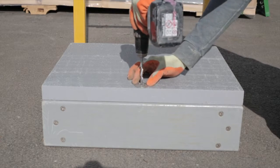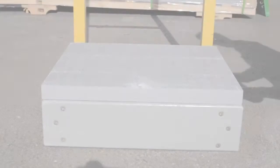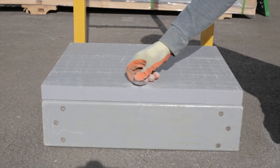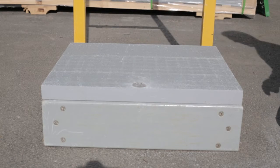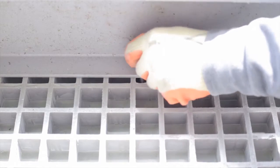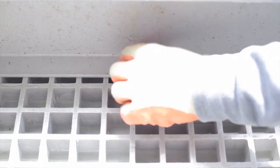Step 2. Fitting. Lay the panel in the desired position for drilling and ensure you drill through panel and support structure. Fit a dome washer to the bolt and pass it through the solid top panel and the underlying support structure. On the support structure where the bolt protrudes, fit a washer and nut and secure tightly with a spanner or socket wrench depending on the accessibility.